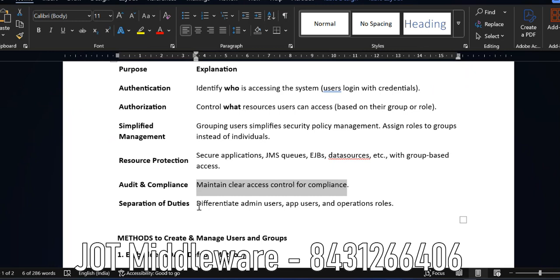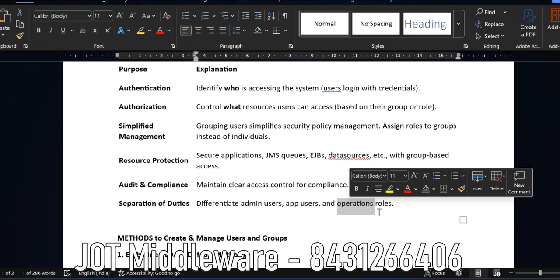Separation of duties: differentiate users like admin users, application users, and operation users. For one environment, even developers can have access, the release team can have access, the database team, the QA team, and what else?